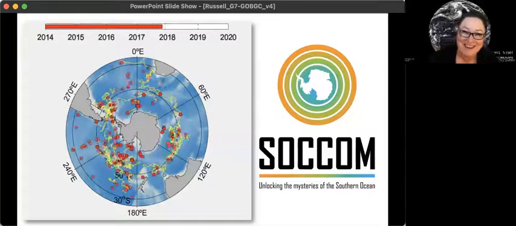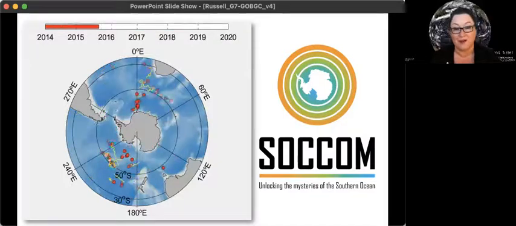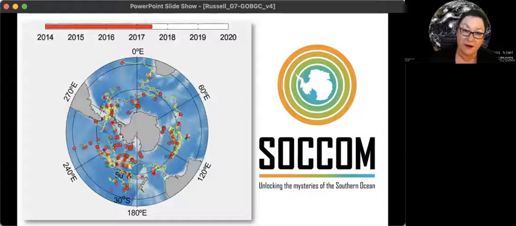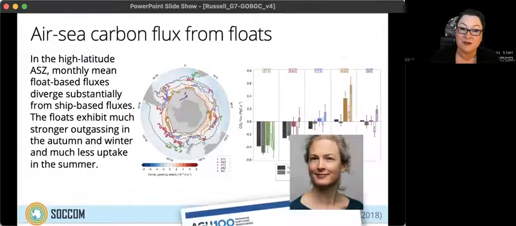I am incredibly proud of how many of these amazing floats they got out and the science that we're doing with them. And I'll show you a little bit here of them crawling around in the ocean. Aren't they amazing? And especially under the pandemic, I've learned to appreciate the fact that they keep working whether we're there or not. So we are also getting air-sea carbon flux from these floats.